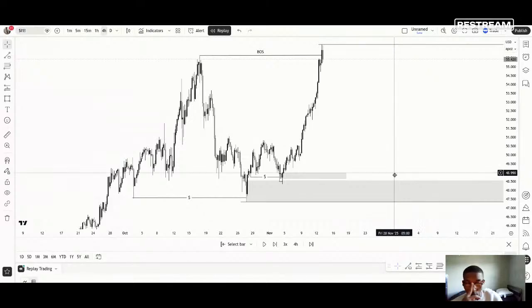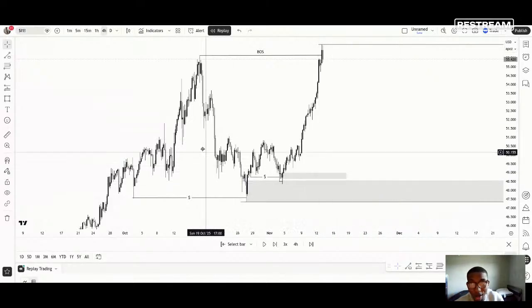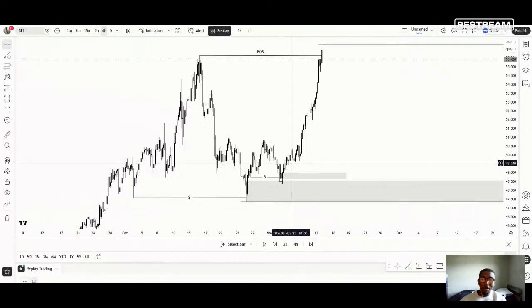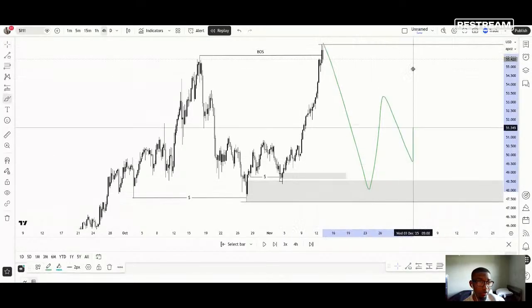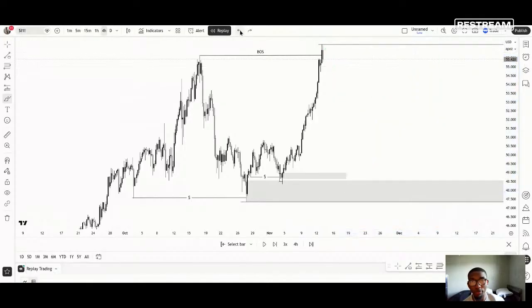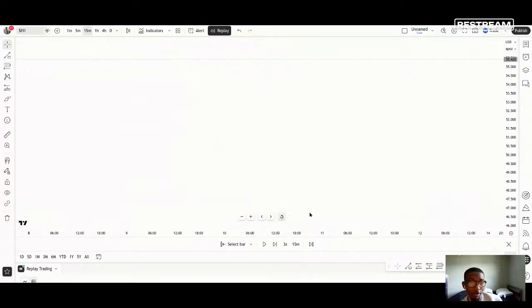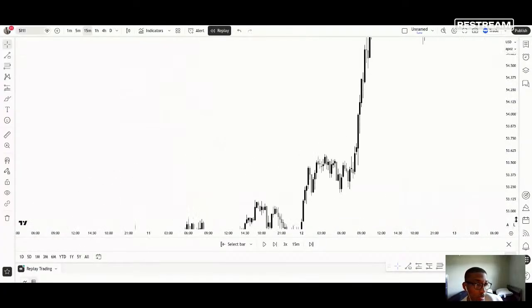Price is bullish. So, right, that is my higher time frame. This is my higher time frame analysis. My higher time frame analysis is that price is bullish. So when price comes back into this demand zone, I should be looking for buyers to trade price back up. Simple as that. Let's go to my 15-minute time frame and do the same exact thing.